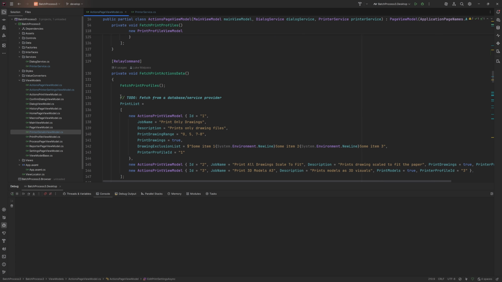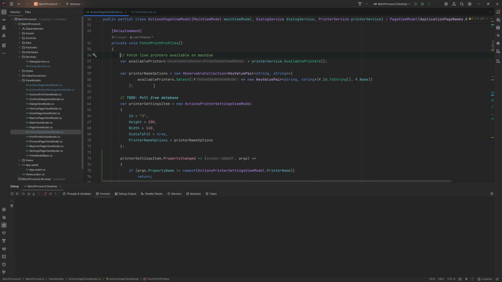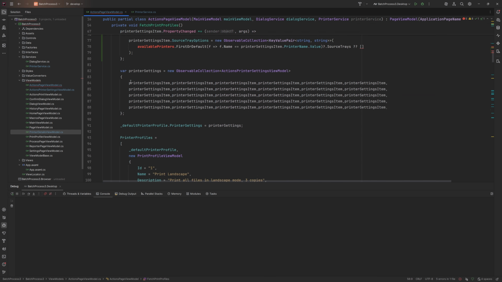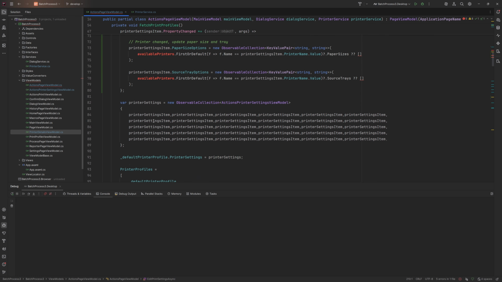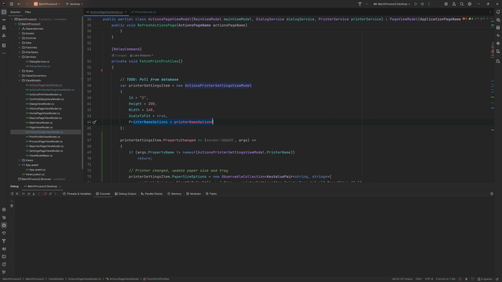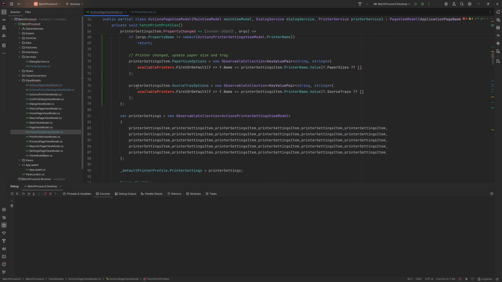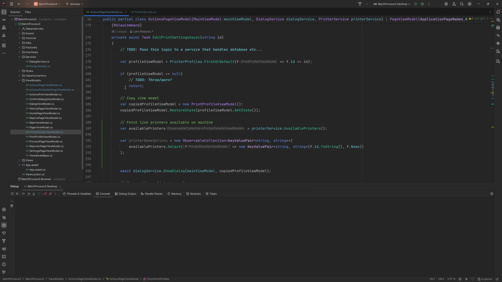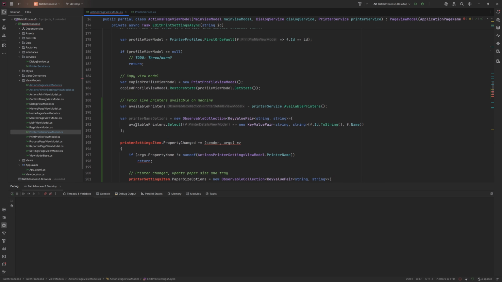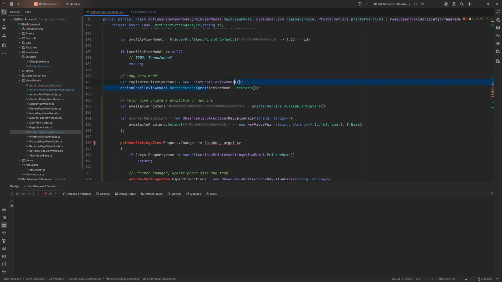So if we go up, we're going to have to, where are we? Further up here. All of this can move, so we'll move this piece, and in here, paste it there. Then we won't set the printer name options here, we'll do it after serialization. And we need to move all of this property changed, and go down to here and paste it in. And now we don't have an item here, because obviously this is now a serialized thing. So we're going to have to loop all of the values inside of this view model.